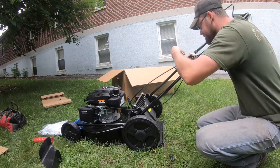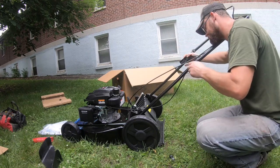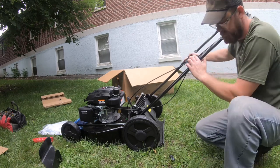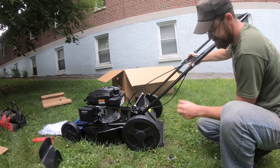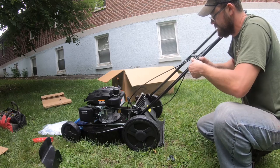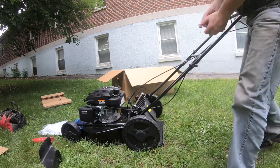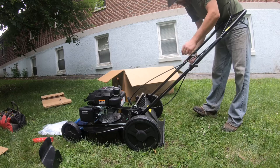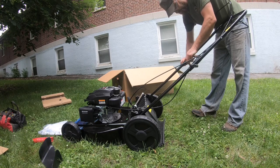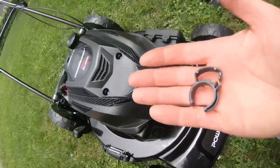Pretty cool. I'm gonna take my carriage bolt from the inside, pop it through. Got square holes on the inside, so the carriage bolt will go right in place. I'll put the bolt in for now on both sides, so it'll kind of help hold that a little. Put your washer on, wing nut. You know, for something you can order online, this seems to be pretty simple for assembly. We only needed that half inch wrench, and that was it. Everything else already comes ready to go. Tight, tight. Cool.